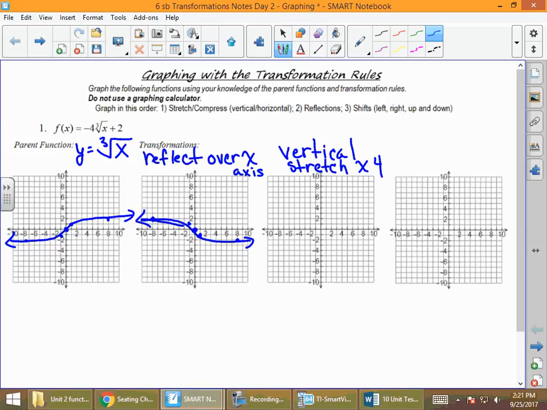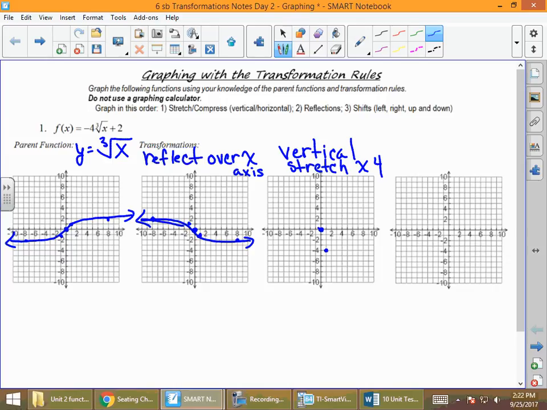So once again, 0, 0 isn't going to change, but what we do need to change here are going to be the y values. In fact, the 0, 0, I know that it's not moving, but what I'm doing is I'm taking the y value of 0 and I'm multiplying it by 4. But 0 times 4 is still 0. And if I go to the next point, which is 1, negative 1, well, the y value of negative 1 is getting multiplied by 4. So negative 1 times 4 is negative 4. So this next point that I graphed is 1, negative 4.